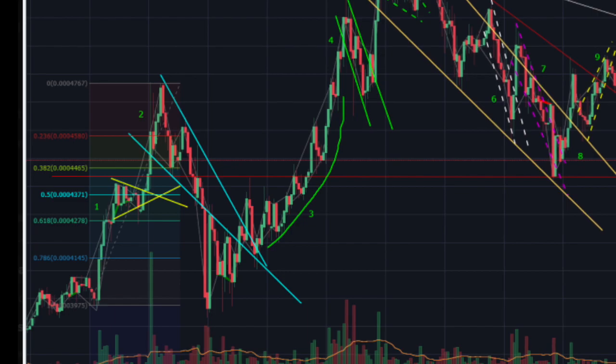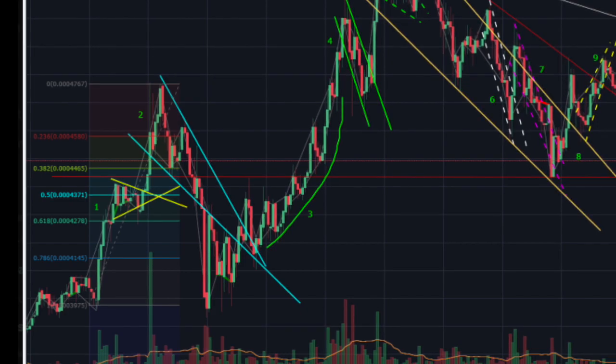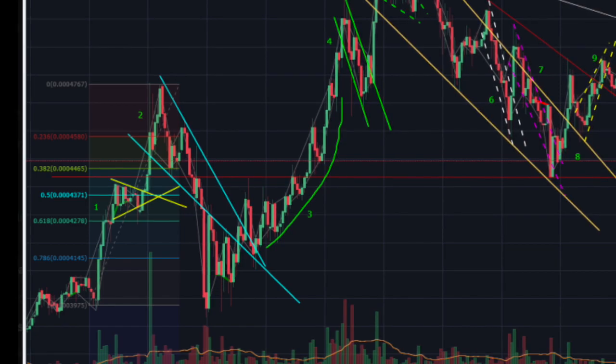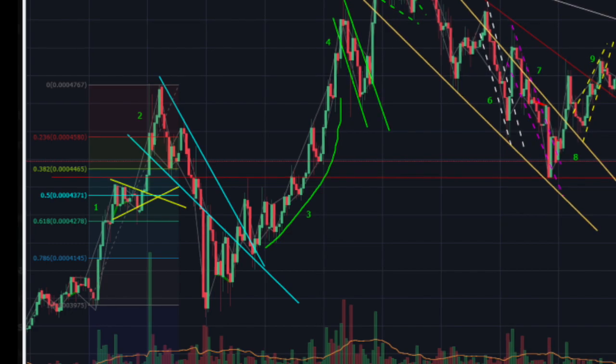So I started writing up something here and it got away from me. So I'm going to start from left to right with the first thing that's stuck out to me, which is a little bit of symmetric consolidation, where you see some wicks down, because symmetric triangles or symmetric consolidation, whether you want to call it a triangle or not, can break down or up.